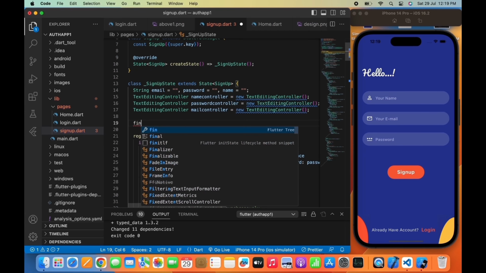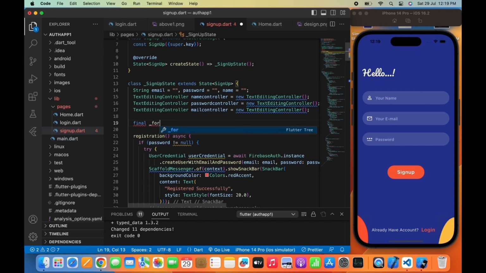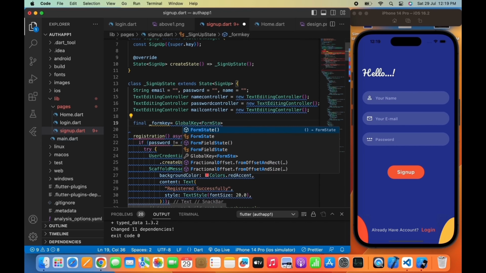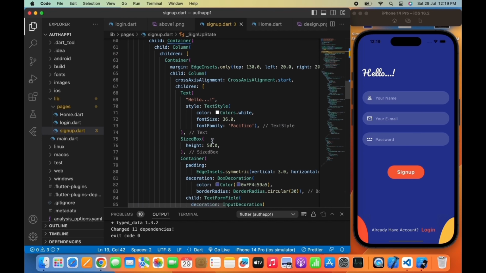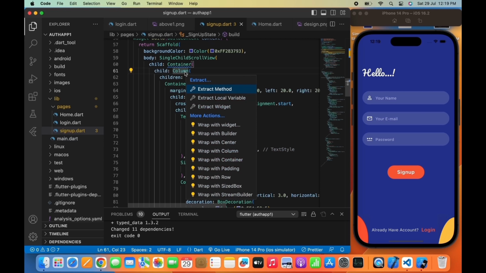Now we will create the global key. This will help us to gain control over the form state and perform validation, submission, etc. Now wrap up the column widget with the form widget and give the key here.